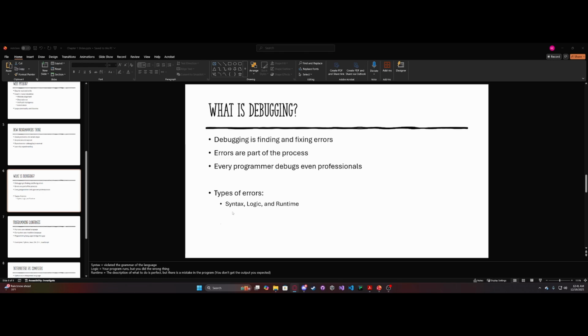A syntax error usually means that you violated the grammar of the language, right? So syntax, our English language has syntax, and that's our grammar rules, right? Well, programming languages also have syntax, and that's the grammar of the programming language. So a syntax error means that you violated the grammar of the language, and these errors will be annoying, and you'll get them very often, and it'll just happen.